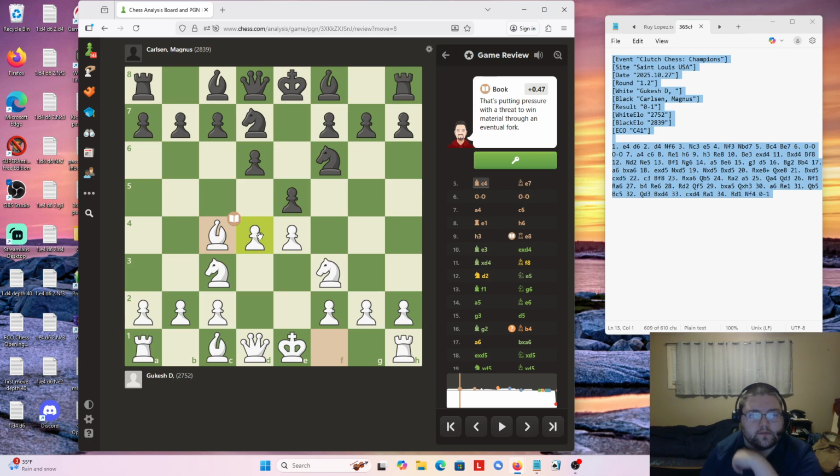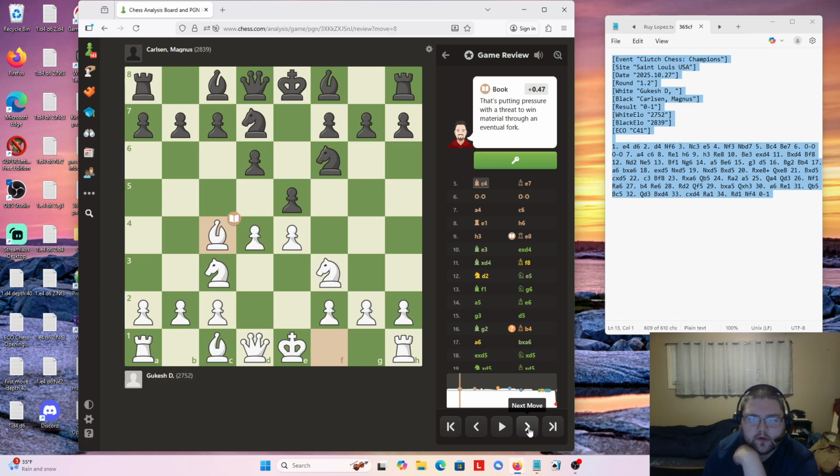I don't see it. But also apparently white is up 0.47. So white has a slight advantage so far. Yeah, I don't see the fork. I can't find it. If you see it, put it in the comments.